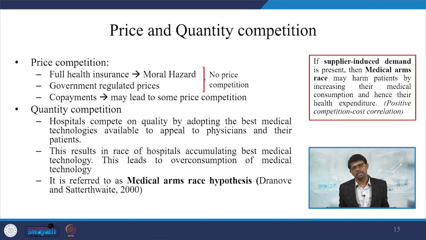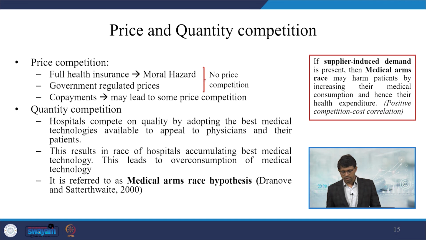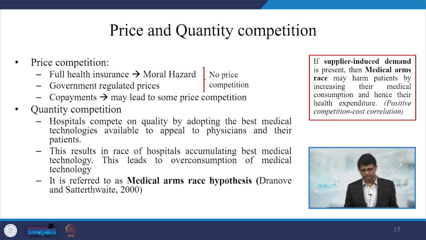We start with the basic example of UK versus USA. One is mostly government or publicly controlled, and the other, the US, is privately facilitated or market oriented. Given this backdrop, whether this leads to more price competition or more quantity competition, the single answer is that if it is largely regulated and the facilities are largely provided by insurance, where the moral hazard problem really works, the role of price really does not matter. So, no price competition, because it is mostly regulated and price is eventually about the same.